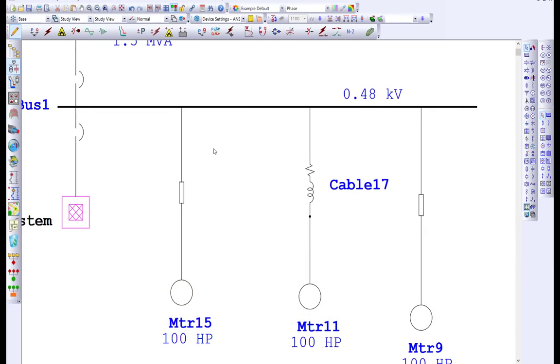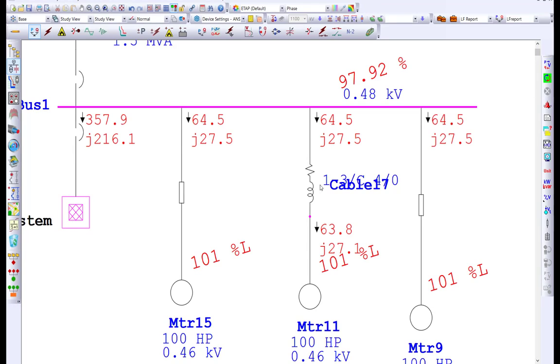So now I can run load flow again, and you can see this one here is doing the same thing as this particular one is doing, and the difference here is the fact that I have added a new bus because I have external impedance or cable.